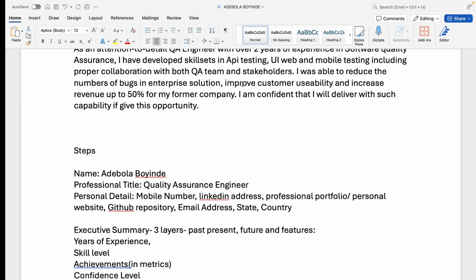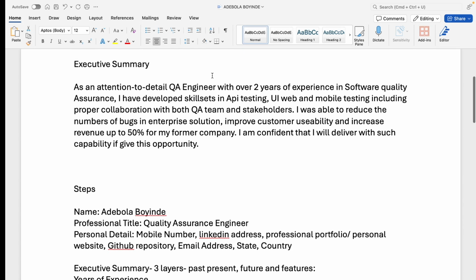Now, this is for if you are currently not working in any organization right now, you can use the word former. But if you're still working there, then there is no need for former. Find a way to compose or recompose this.